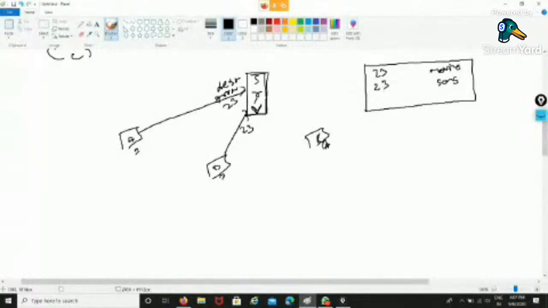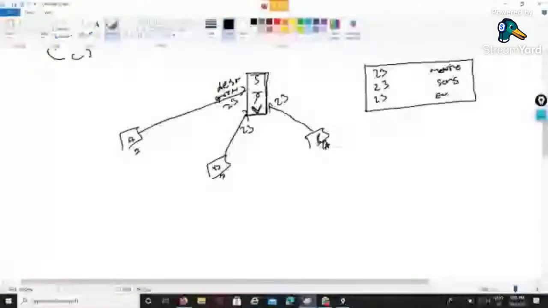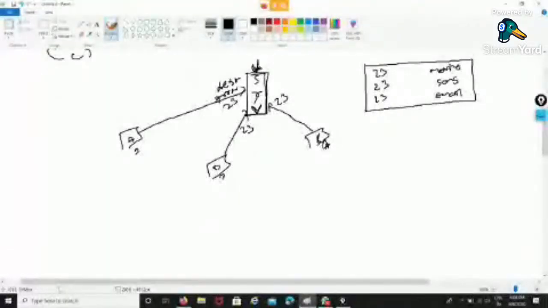If you can see, PCC is again also requesting the same service, which is port 23, and the purpose is to do email. So you can see that in this server, the server is receiving three requests where all the destination port numbers are totally the same.